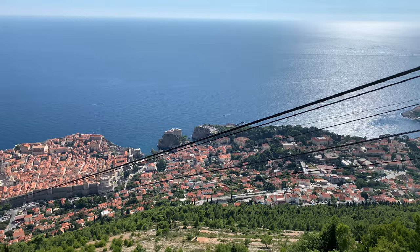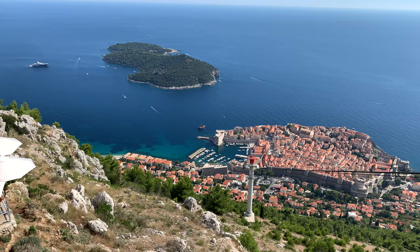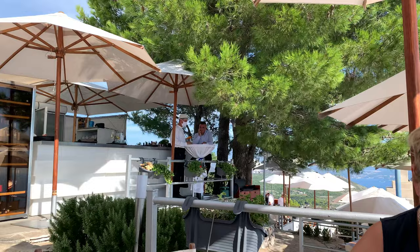What was the cost up here, Deb? It's £40 return for two people. So that's about £40 for the two of us. Which is a lot of money, but it's stunning. Yes, I have sat in worse places. I've just recovered from having my eyes out. Just joking. Yeah, it is a very nice view.